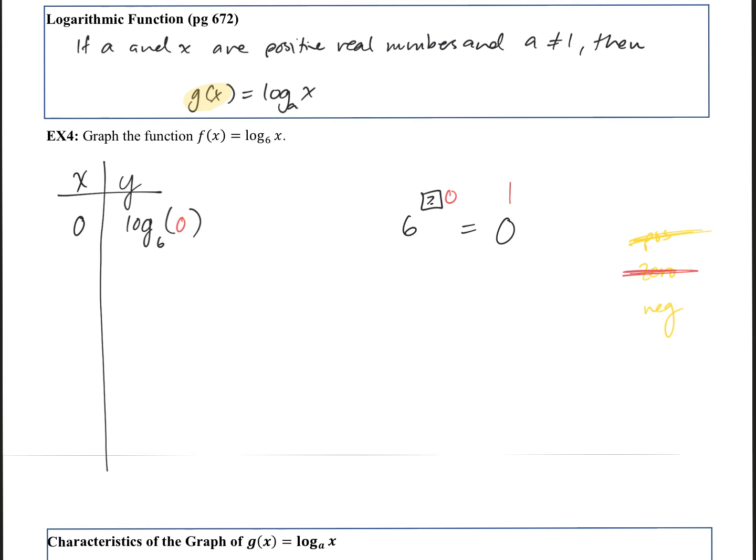One last attempt to try to see if we can find something that makes it equal to 0. Picking a negative number, how about negative 1? Well, that's going to give me 1 over 6, which is not equal to 0. In fact, any negative number is just going to give me a reciprocal of 6 to that number. I'm never going to get 0. So it's impossible. There is no way to raise 6 to a power and get 0. So my answer doesn't exist.